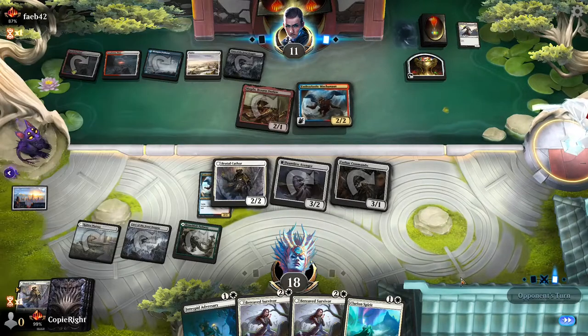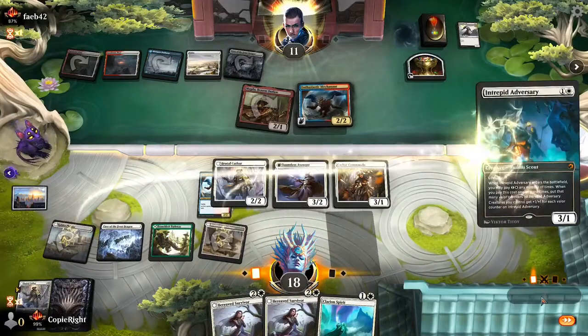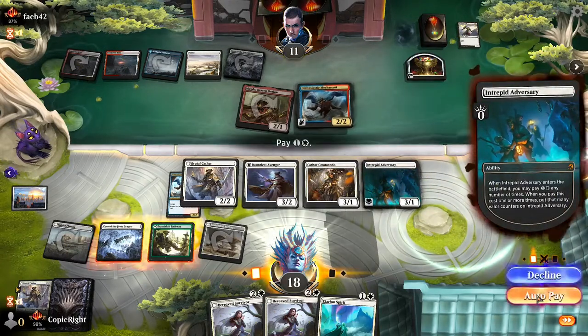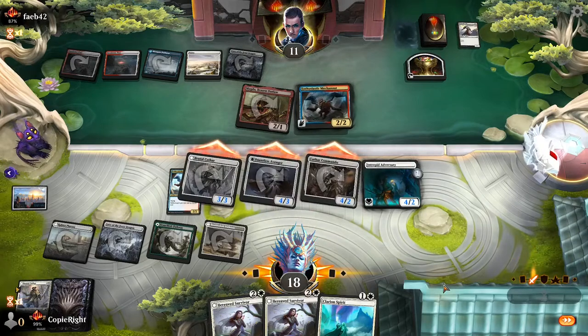Artifact spells cost 1 less. So he can maybe art... Oh, Jesus, here it is. Here it is, my friends. Here it is. It's not lethal, but it's definitely something painful for my opponent. So let's go. Let's go.